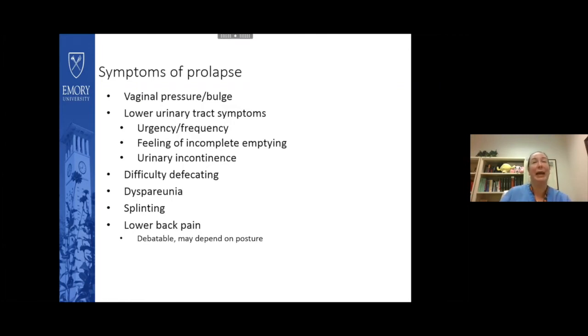Having prolapse can make your overactive bladder symptoms worse, but it's no guarantee. And the patient just assumes, I have bladder issues and there's something hanging out of my vagina, obviously those two are connected. And the answer is yes, they can be, but not necessarily. So you really need to be very clear with your patients about what you are surgically going to fix.